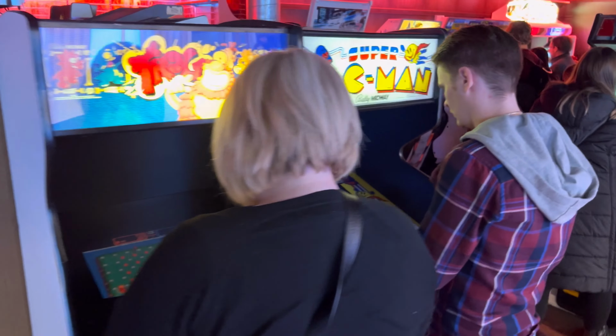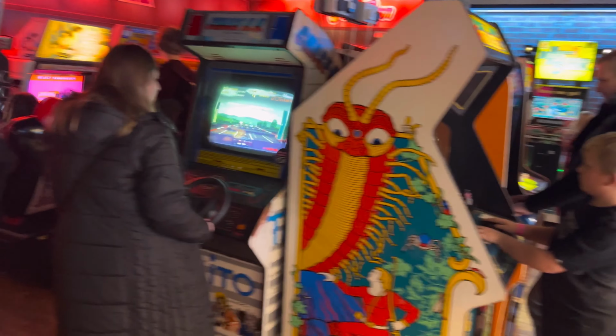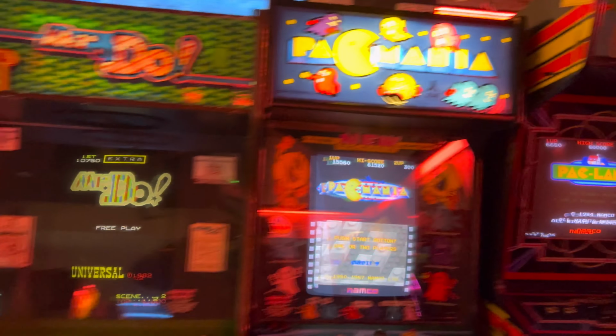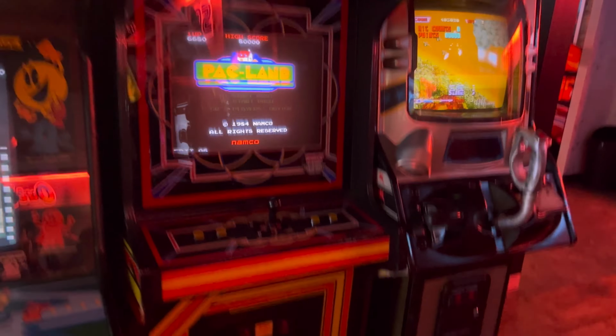They had some of the real classics there. You saw Frogger. You know I love my Frogger. I was dying to get on there and beat the high score. There were lots of different variants of Pac-Man. There were like four different ones, things I hadn't seen. I've never seen an original Mr. Do arcade cabinet before. That might be the first one I've seen.